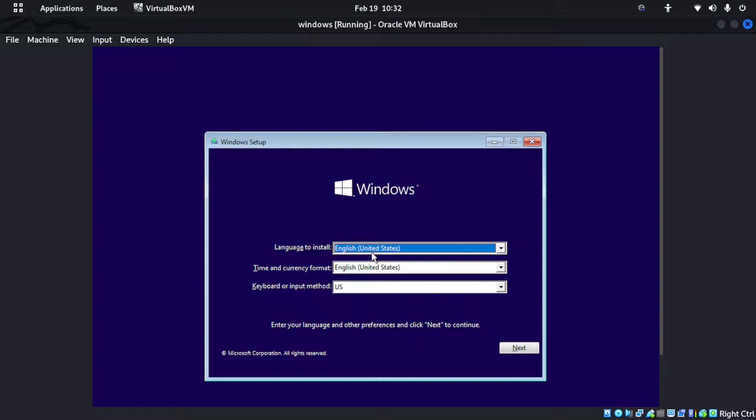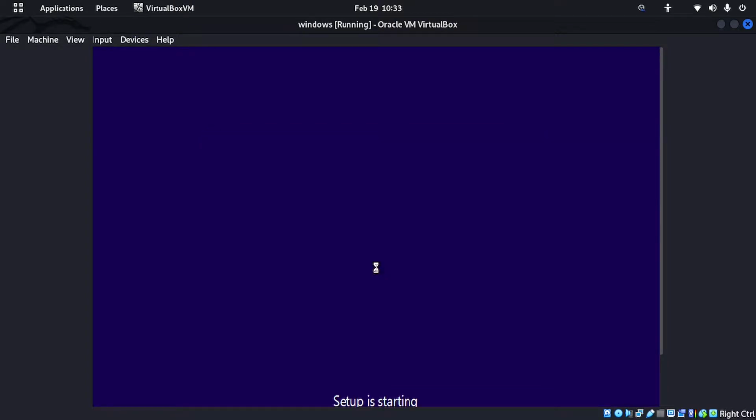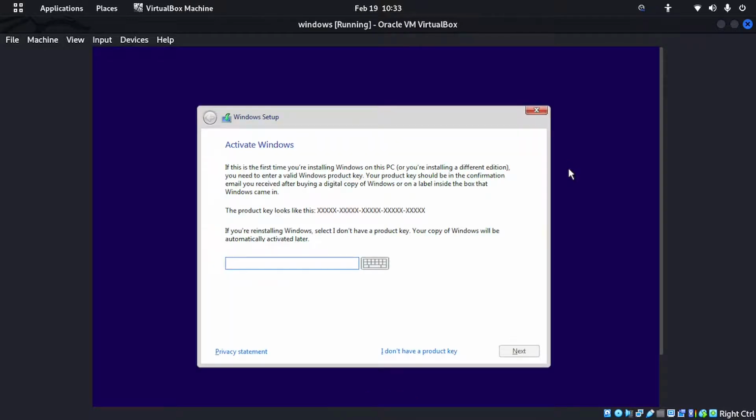We're installing Windows now. Language to install, you can just click next here, this default, and then I think they are fine like that. Then you can just click on next and then click on install now. There you go, setup is starting or installing. Okay, there we go. Yeah, it will ask you to activate Windows. If you do have the product key, then you can input your product key there. Then you will activate Windows. So for now I don't have a product key, but then you can still install it without the product key.